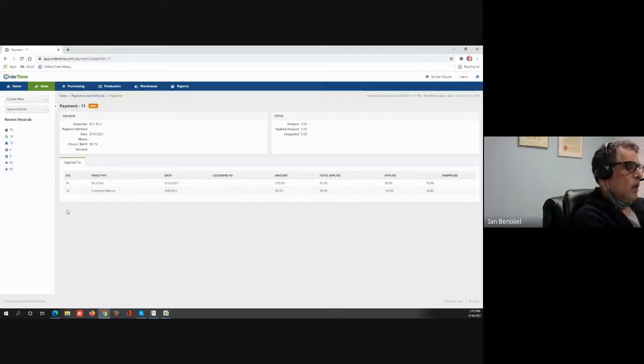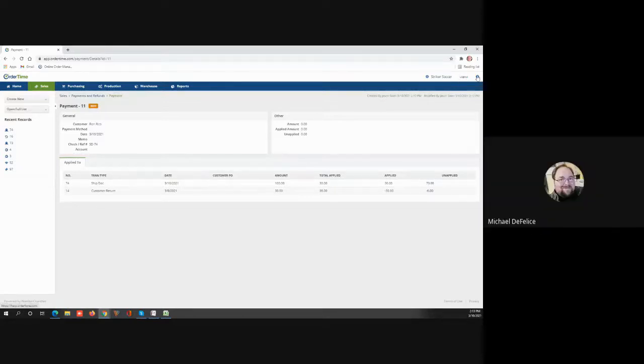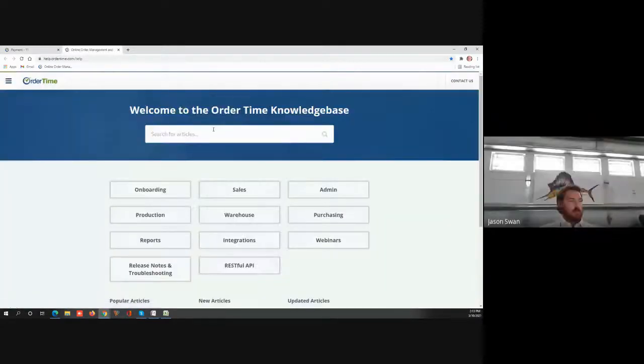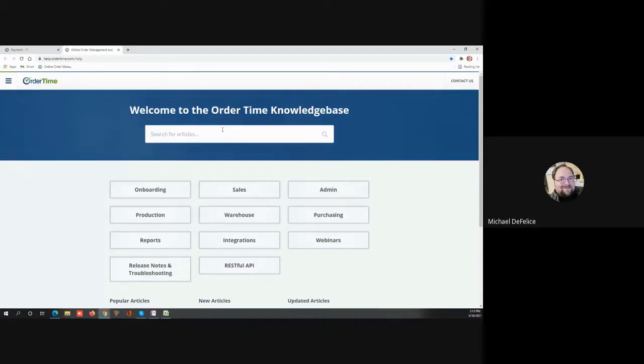So you'll let Order Time decide which invoices or ship docs to apply a credit to, as opposed to QuickBooks automatically applying that credit. Do you have that help handy? Yeah, I'm getting it right now. I'm pulling it up. Okay.